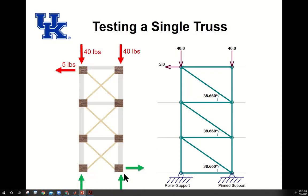This one is a pin support because it's locking down that joint. And this one is a roller support. So all it's doing is supporting that side of the tower from falling. And so it can expand and contract in the heat if need be. And we're not fixing it in there.